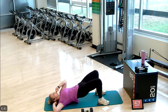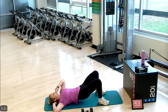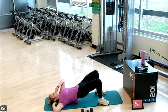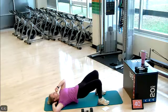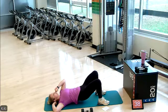Up an inch, down an inch. You're at the top of your hip bridge, just coming down an inch. Again, weights in your heels. You should be feeling this in your glutes. Slight core engagement. Making sure that back is protected as it's elevated off the ground.